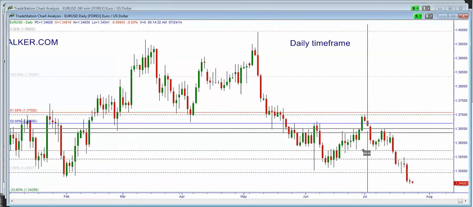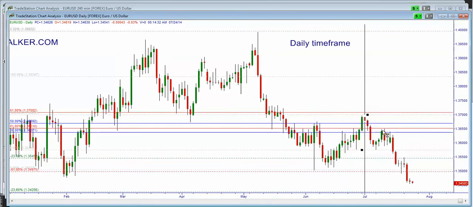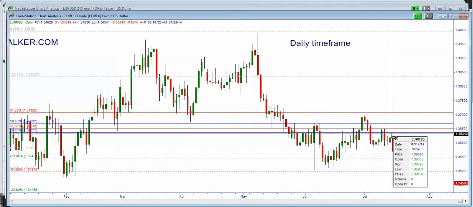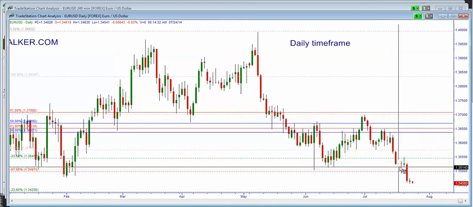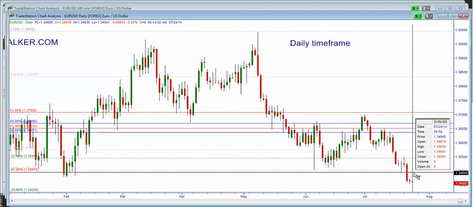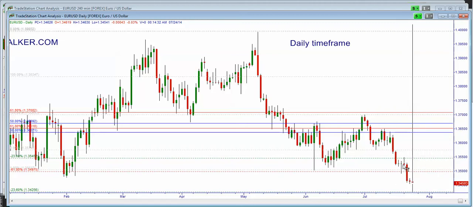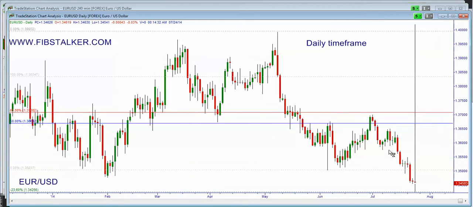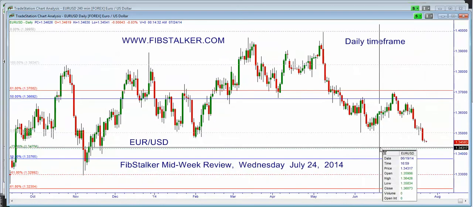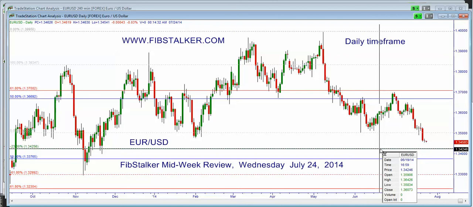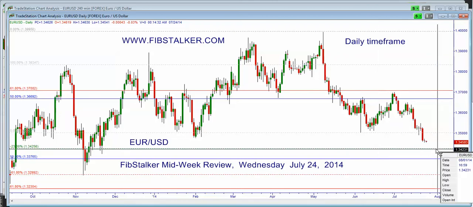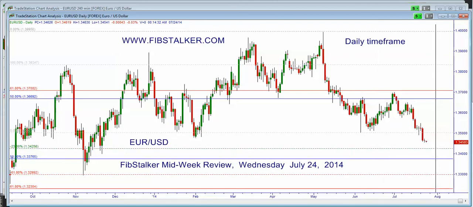As you can see here, when we trace from highs to lows, there was participation at this 136.80, 136.40, and that brought price into the first and second target. At this second target there was a participation higher, and then there was a continuation lower. So at the moment we're just waiting for this market to continue lower into the first target at 134.25, and this could happen by the end of the week.